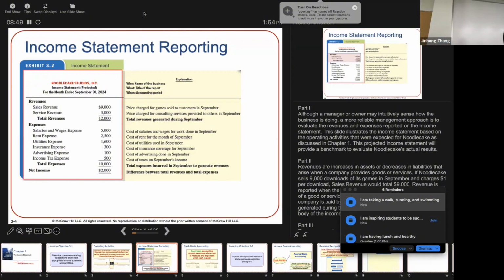And you can make it more specific for your wedding. You can say cameraman, DJ, you can all be specific. You can say salaries and wages, and then under that, you have cameraman wages, wages for the planner, for suppliers, blah, blah, okay? So that's how you design your business and design your chart of accounts to create a budget, okay?